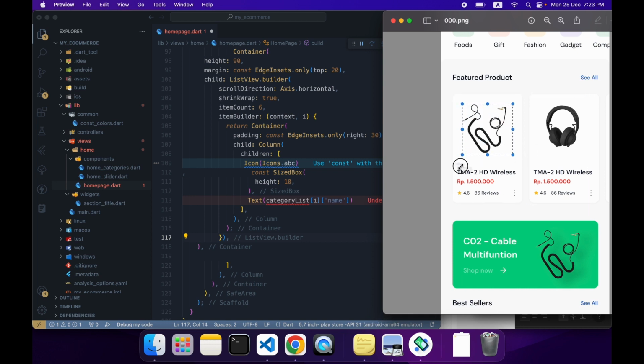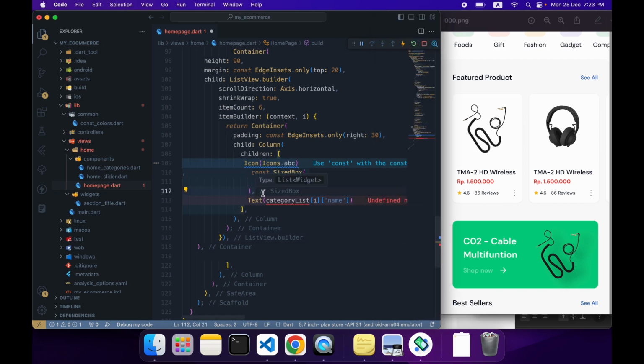After the image, there will be 2 text. One is title, another is the price, and then there will be more text, which is in a row, and an icon. So for the image, we have taken an icon as a dummy data for now.